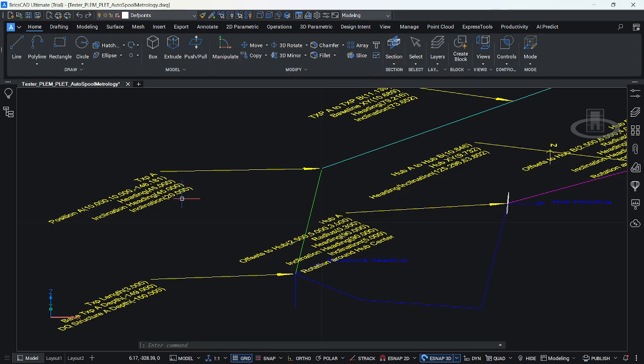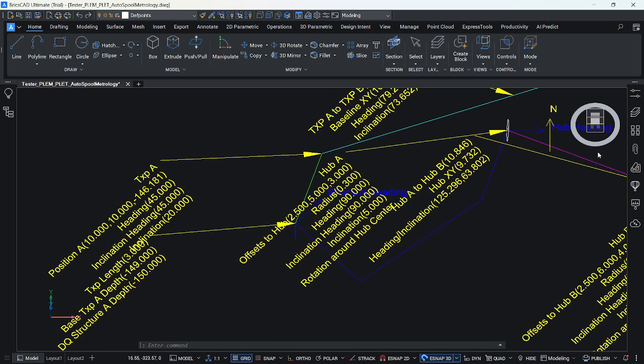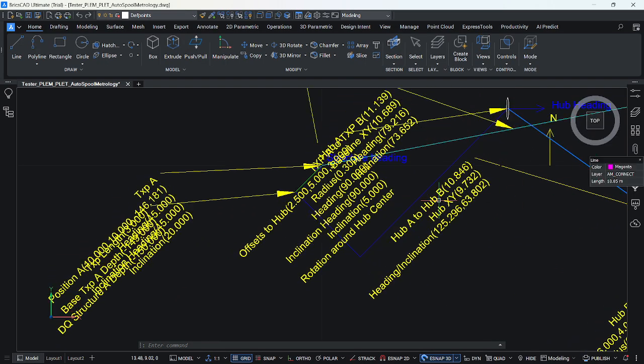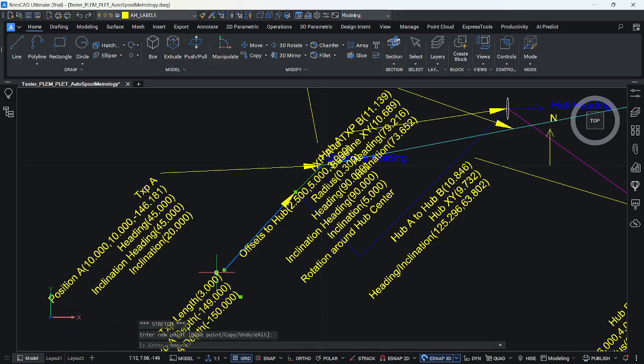Okay, so let's have a look at this. So this is an inclination heading 45 and heading 45. So if we put it all up like that, move some of this out the way. What's nice about M leaders is they still point to what they need to point to, even if you drag them around.